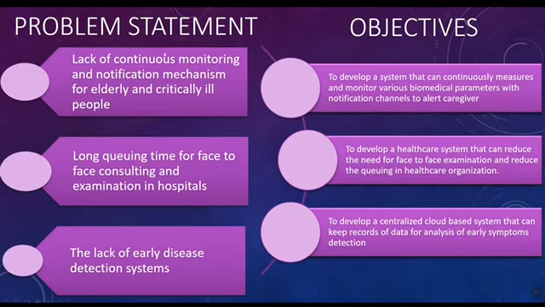The first one is the lack of continuous monitoring and notification mechanism, so we're going to develop a system that can continuously measure and monitor various biomedical markers, with notification channels to alert the caregiver. Also, we have an issue in the current system with long queuing times for face-to-face visits, so we tried to develop a healthcare system that can reduce the need for face-to-face visits and reduce the queuing. Also, there is a lack of early disease detection. Our system is cloud-based and records data for analysis for early disease detection.